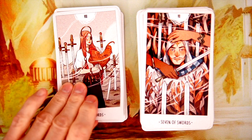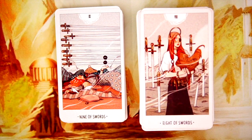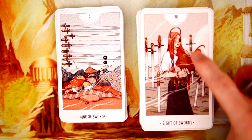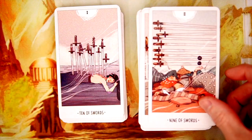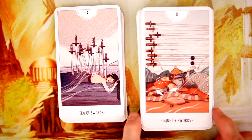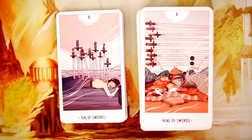And not sure what's going on here. Are we hugging a chicken? Hugging a chicken. So we're hugging a lamb in one card. We're hugging a chicken in the other card. And the chicken has poked her damn eye out. The chicken poked her eye out. He's like, I don't want to be hugged, lady. I'm going to poke your other eye out if you don't release my ass right now. I'm just saying that's a violent chicken. You have to watch chickens. Chickens are quick. You got to wear some sunglasses or something so they don't poke your eye out when you grab them. That 9 of Swords.